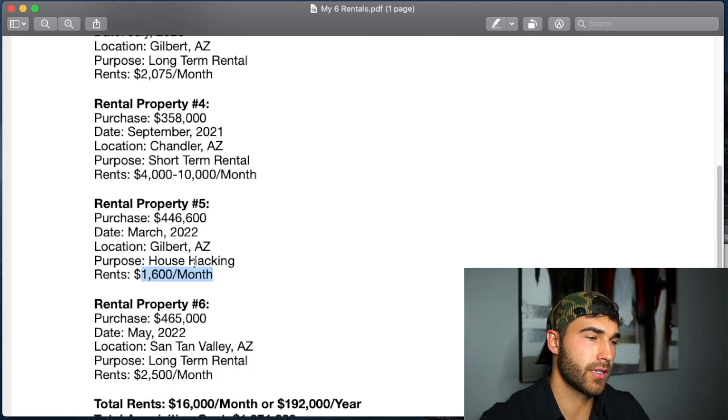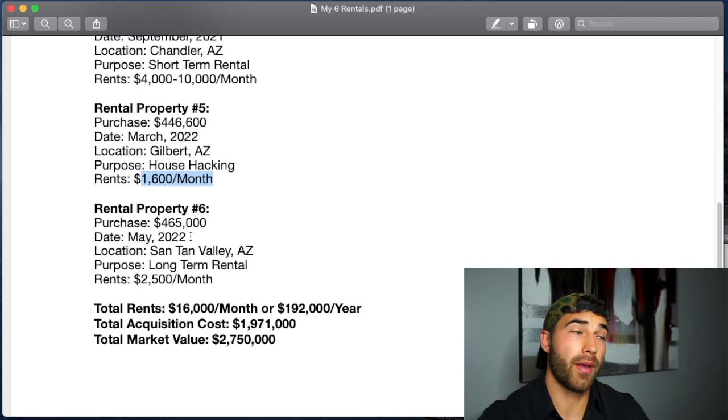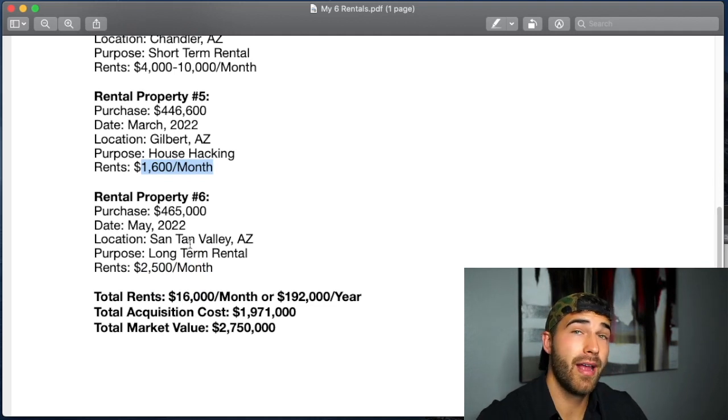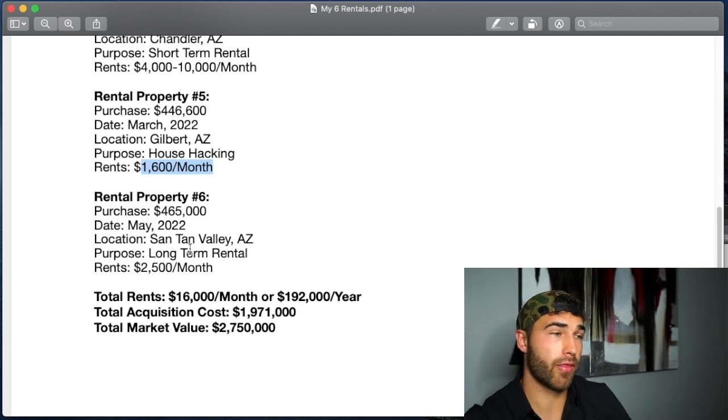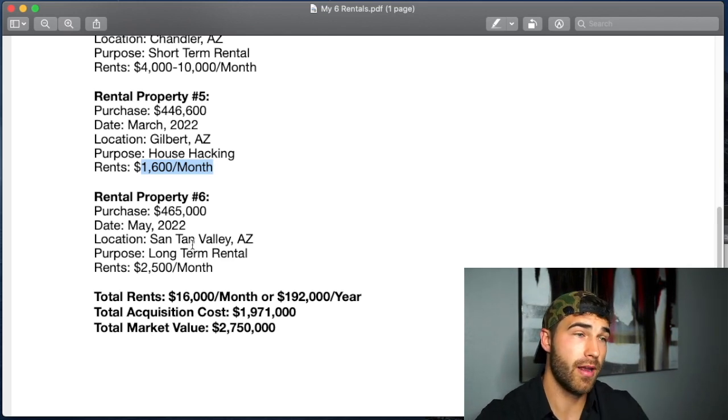So we're at $2,000. And then my sixth property, I'm not quite sure what my principal is going to be yet, but I believe it's going to be paying down about $600 a month as well. So on top of that, I'm lowering my loans by about $2,500 to $3,000 a month, and it'll just keep increasing over the 30 years. So that's something to think about, that yes, it's money you're not going to be able to get into right away, but they are paying down your loans every single month as well.